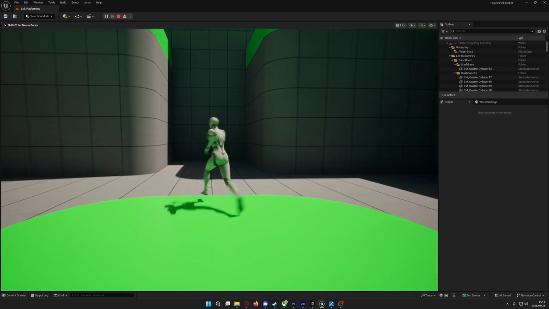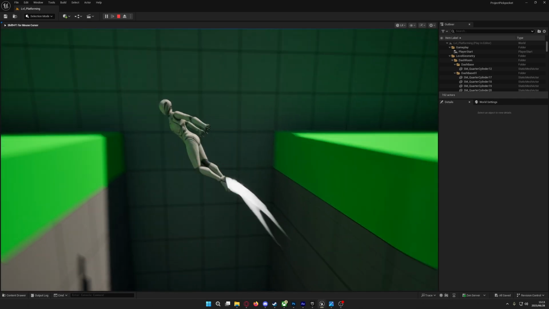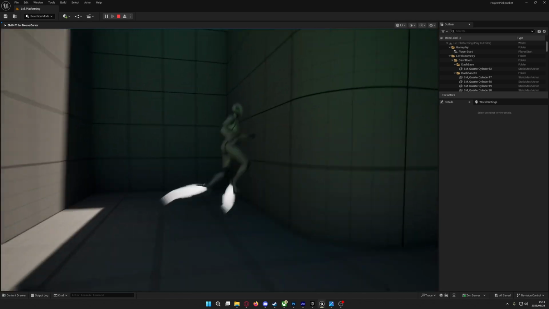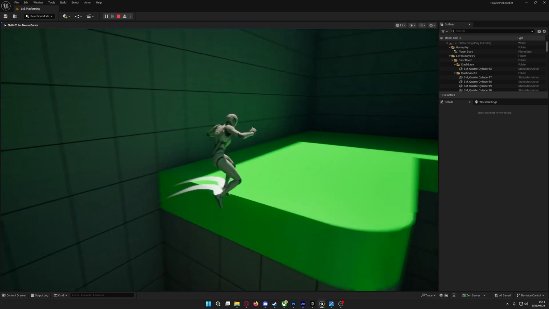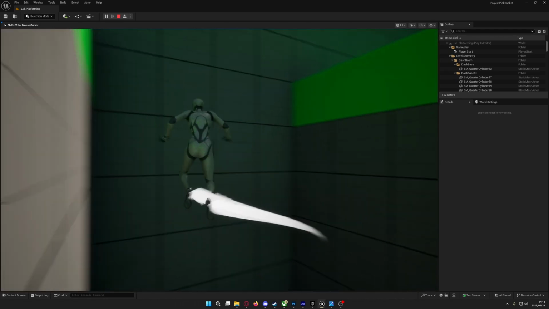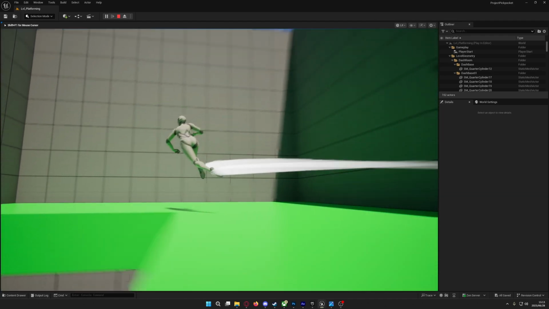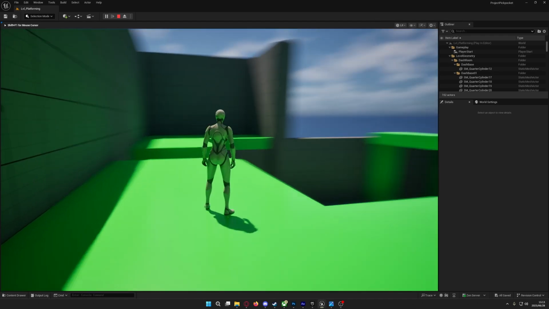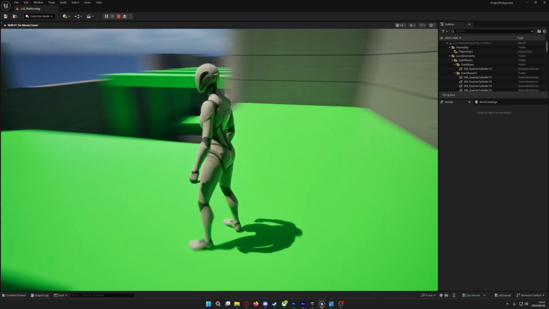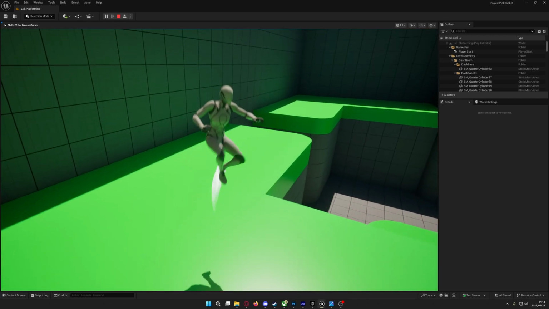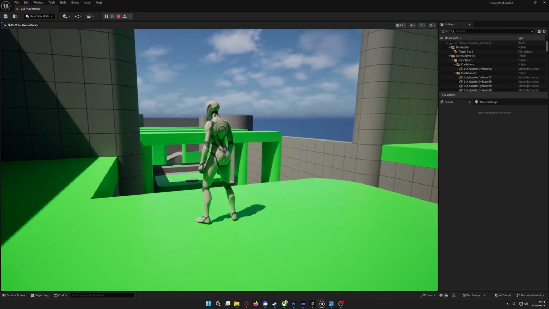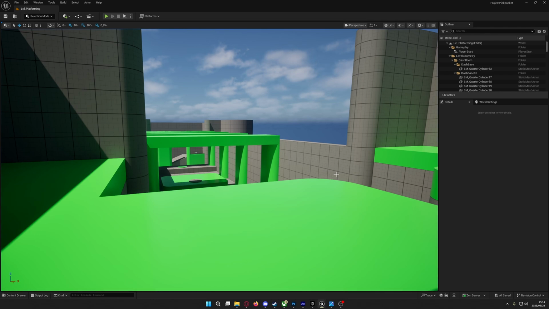So we'll get to see the double jump in action here. I mean, the wall jump that lets us go all the way up here. Simple. Sorry, I suck at platforming, but this is how we get it. And we can jump off any wall. It will just launch us in the opposite direction. And then you can dash, obviously. But as you can see, there's no additional functionality. Our right click doesn't do anything. Our left click doesn't do anything. We have no attacks, no crouching. We've only got double jump, single jump, and the dash. That's all we have. So let's close out of this and take a look at what we're working with.